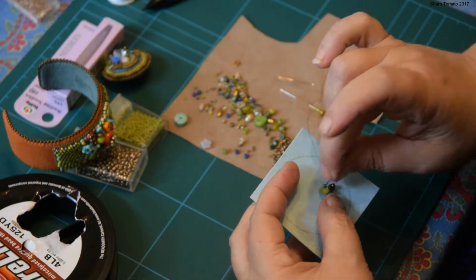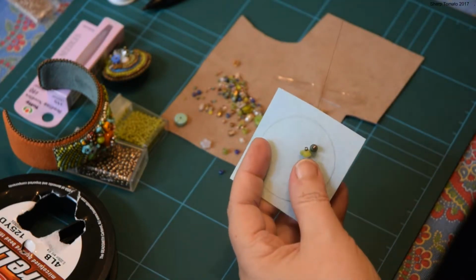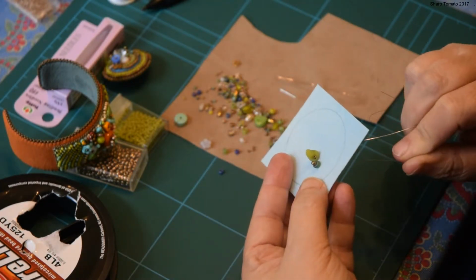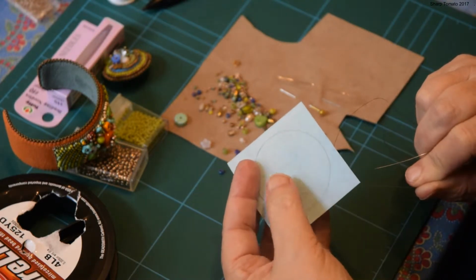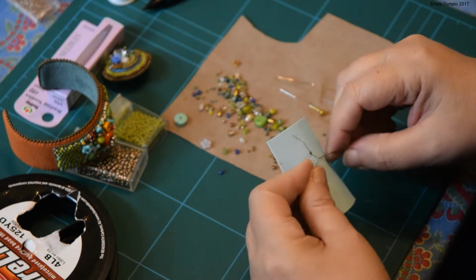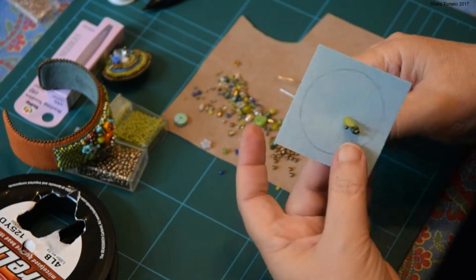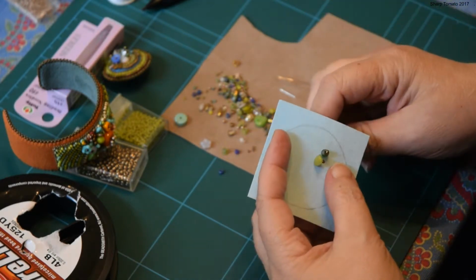Now I'm going to go back down through the bottom bead only, and you can see that it's now standing up, and it's using that stop bead to prevent the thread from going back through. Tie off once through the bottom, and then it's up to you if you go back up through it or not. I go through them all twice. Let's do a different one now.